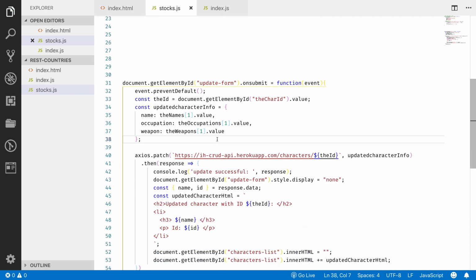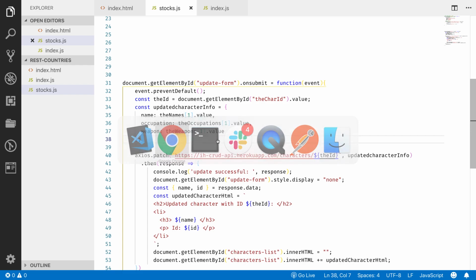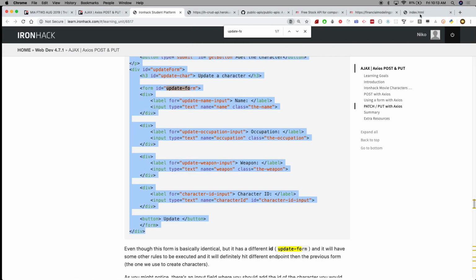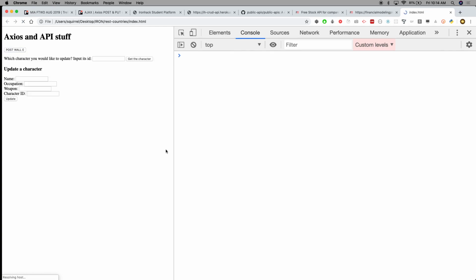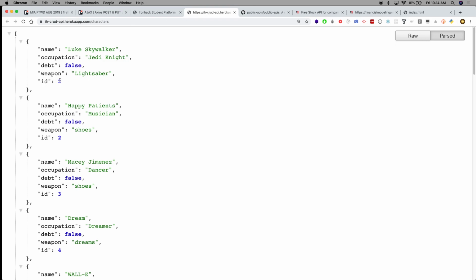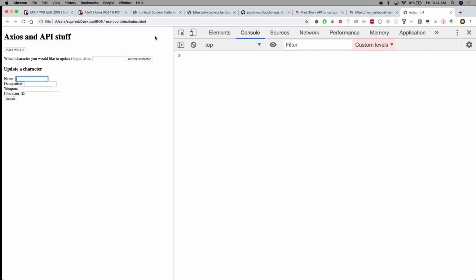Let's go ahead and see if this works real quick. So, go back to our HTML, and if it works, I'll explain it. We're going to update character by ID. Luke Skywalker has ID number 2, so we'll do him. Character ID 2. And we're going to change Luke Skywalker to Publix chicken sub.